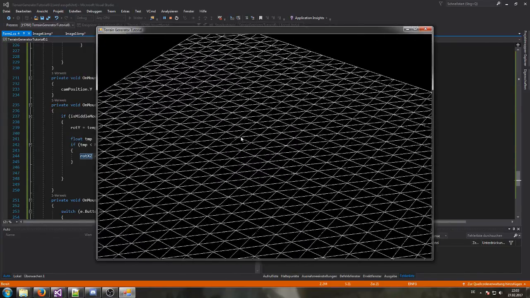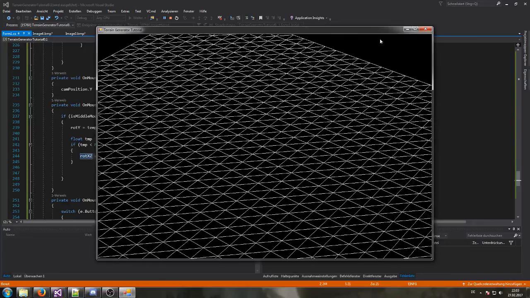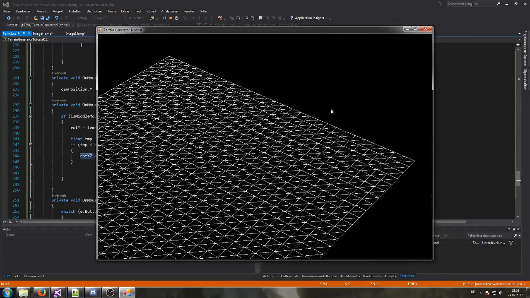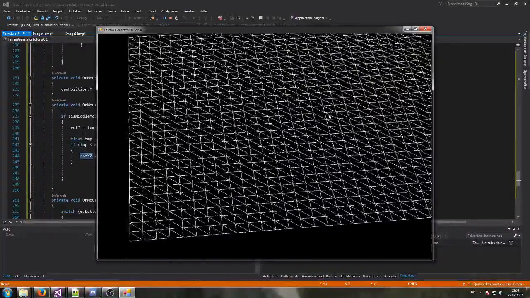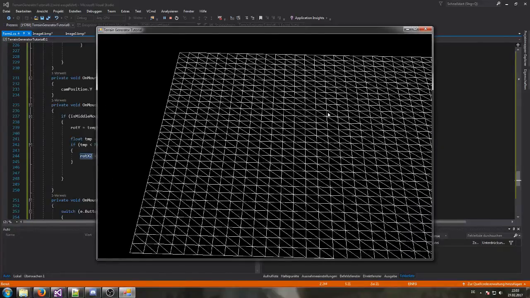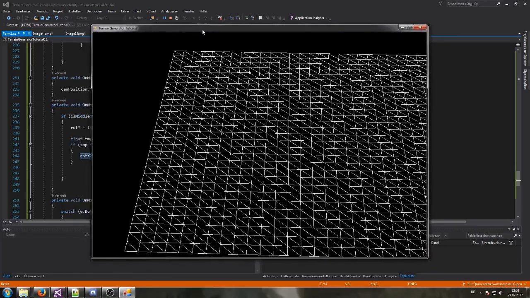Yeah, that's it for this tutorial. What am I planning for the next tutorial? The next tutorial will be covering how to use some basic Windows Forms structures in our terrain. I would like to use a strip menu over here, because we are using Windows Forms.